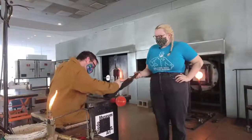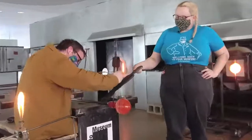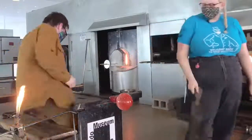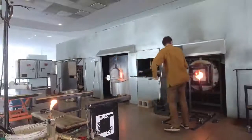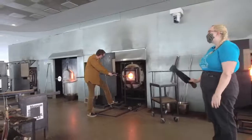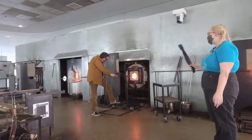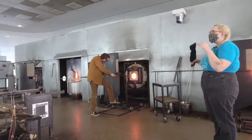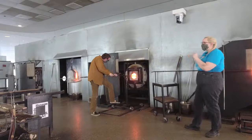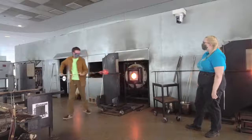I'm coming on with a nice wooden paddle that's going to really radiate heat. So even though my hand is pretty far away compared to Sandy's, I can already start to feel that heat on my own hands. Sandy's putting in our constriction line. So you'll notice nothing in the collection has a pipe stuck to the end of it, right? We have to be able to physically break this off later on. And our constriction line is basically just suggesting where we want the glass to break. So it's going to break at our most constricted point. So when you first start blowing glass, you sort of learn to make snowmen, and you make the head the tightest part. You knock that part off, and then the middle, and then you knock that part off, and then the end, and then you can knock the whole thing off.